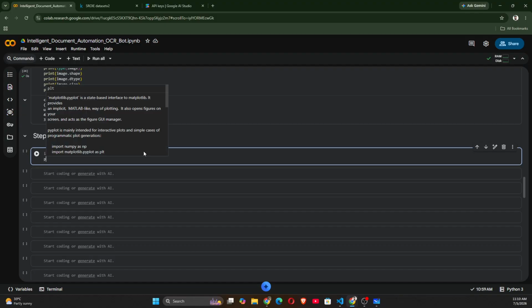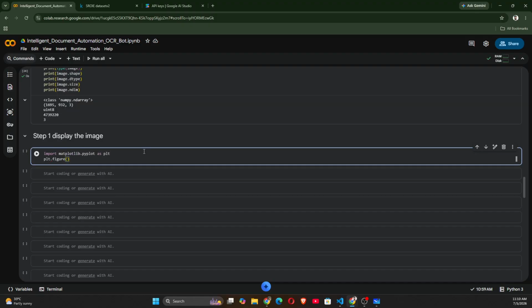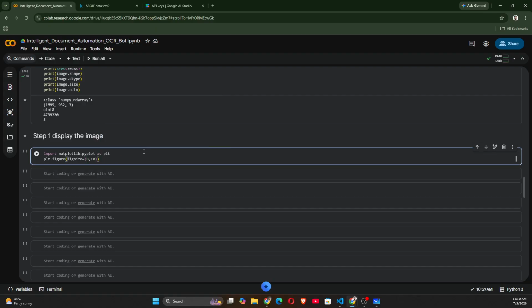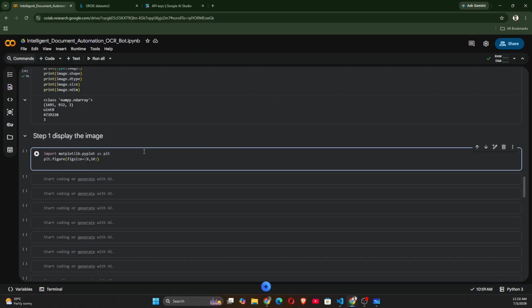Next, plt.figure with figsize of 8 comma 10, and plt.imshow, which is image.